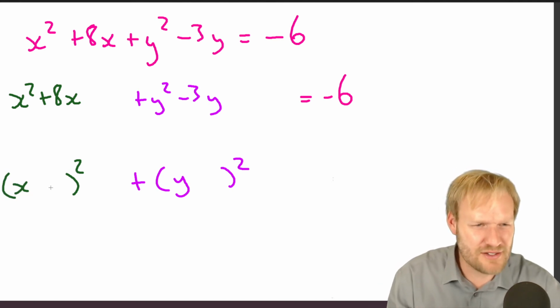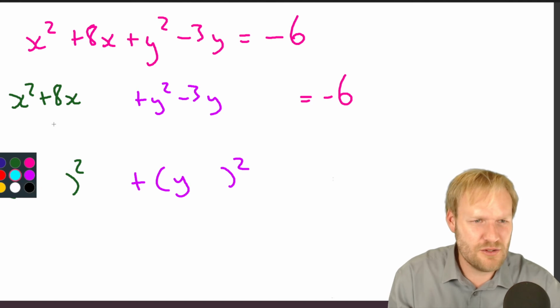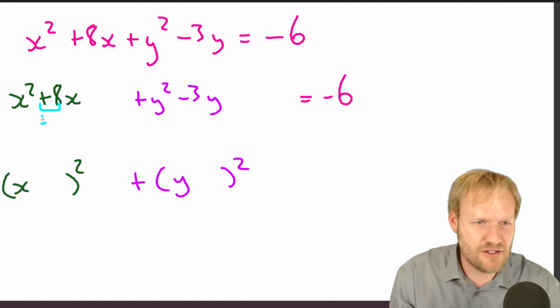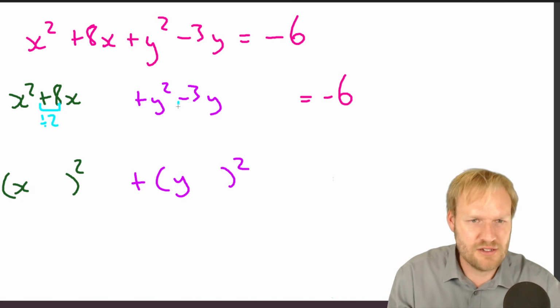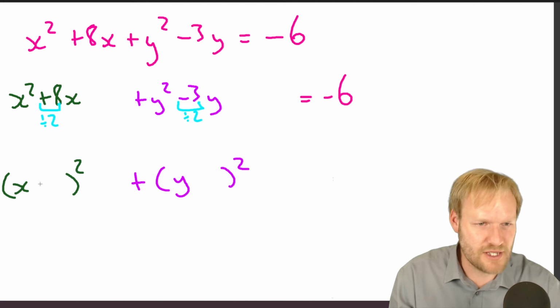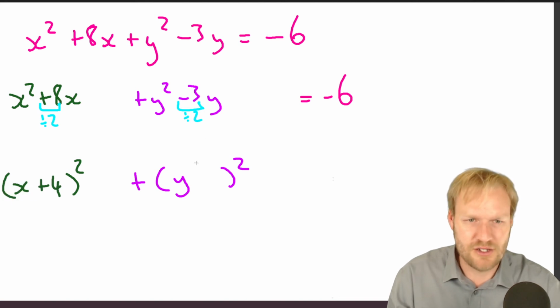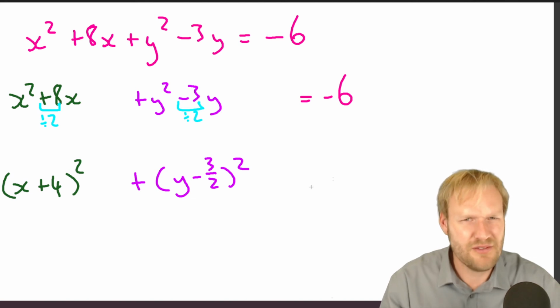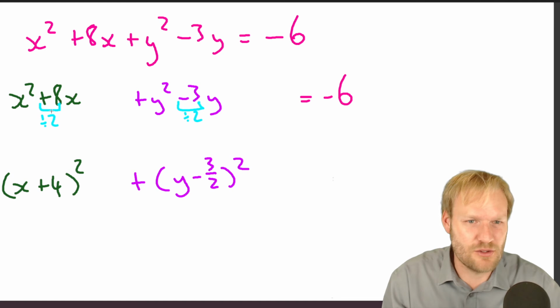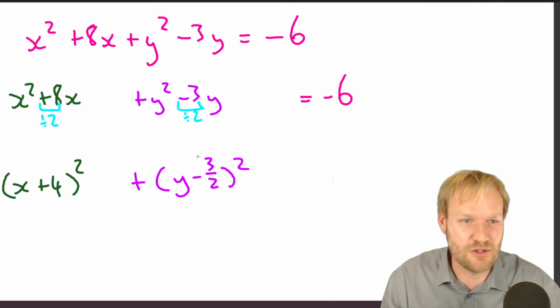Now, how do I find the second term here? Well, I always just looked at this, without the x, just the coefficient, and divided it by 2. I did the same thing over here. Okay, so that was easy enough. This becomes plus 4, and this one here becomes minus 3 over 2. Then we needed to see, oh, but wait a second, those 2 green things are not equal. Those 2 purple things are not equal.